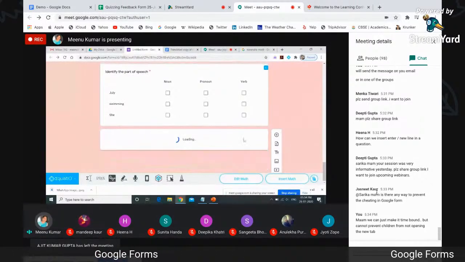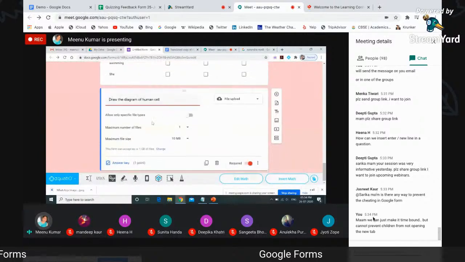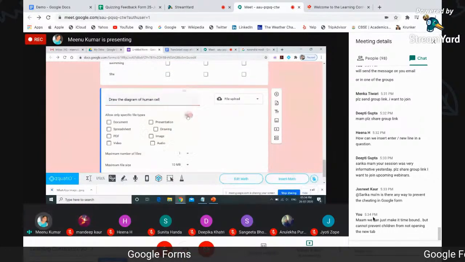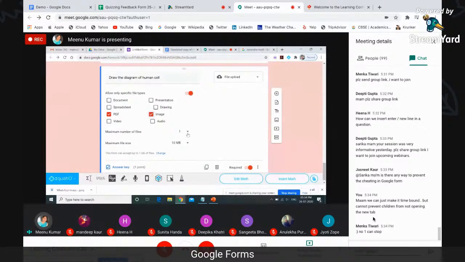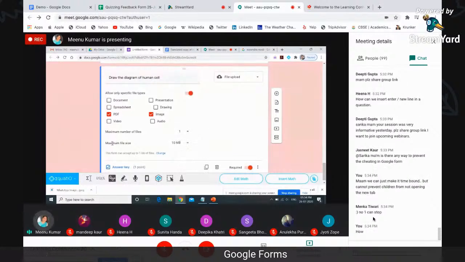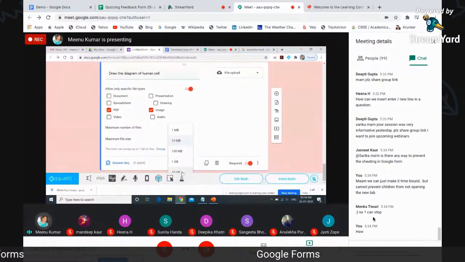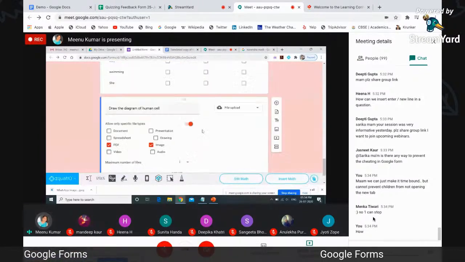So when you click on continue, you have lots of options in this. Now I can give only specific file types. Now suppose I want that the child should give me a PDF only, or if I want only an image. So these two options I can say. Maximum number of files to be submitted. So I give only one drawing per child, but you can change this also. Okay, and then maximum file size, you have up till 10 GB. So of course a drawing won't be much, so I'm going to take it 100 GB, right? So that also I can give. Okay, so any questions regarding this?